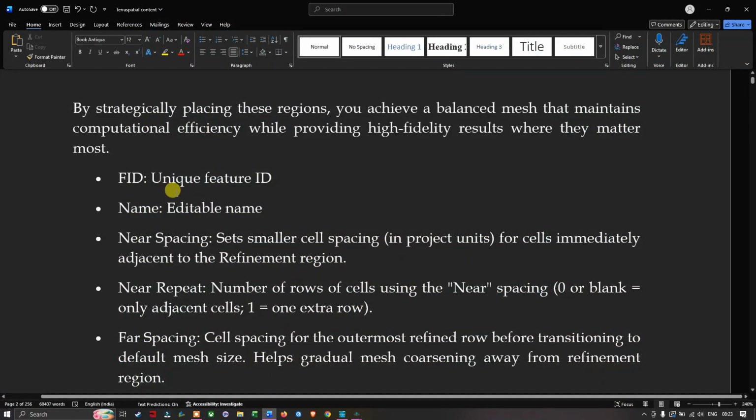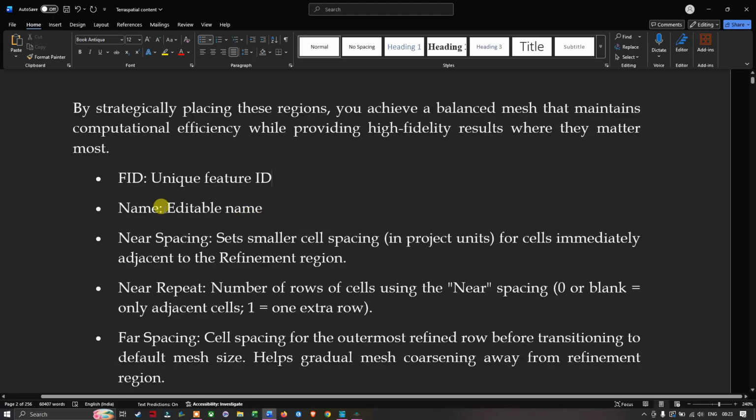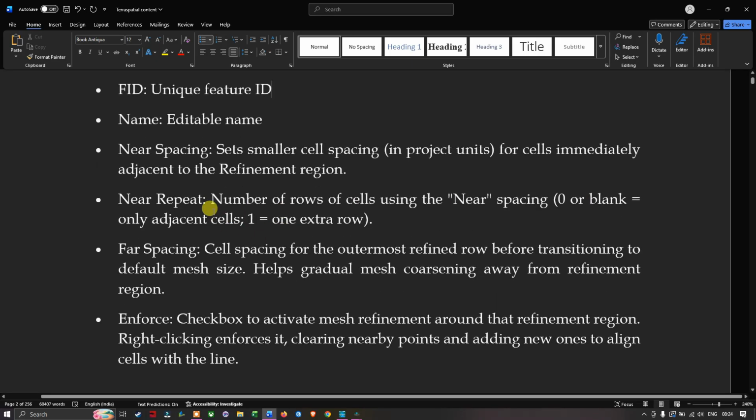The FID shows us the unique feature ID. In this situation we don't have an FID, we only have name and cell size. The name shows the editable name, and the near spacing sets a smaller cell spacing for the cells immediately adjacent to the refinement region, followed by near repeat, which states the number of rows of cells using the near spacing.